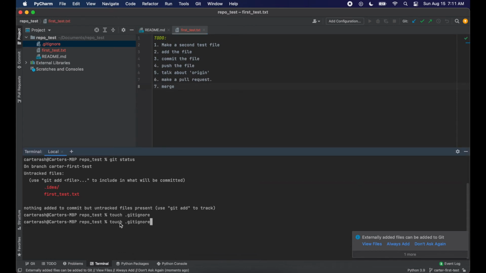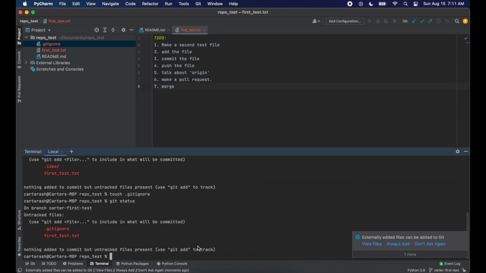Now when I go to git status again, you're going to see I've got my gitignore and my first_test.txt. Now the git configuration is going to read the gitignore file, and it's going to say, oh, well, inside of gitignore is this .idea directory. That is a directory that we don't want to add to the push or the staging or anything like that.